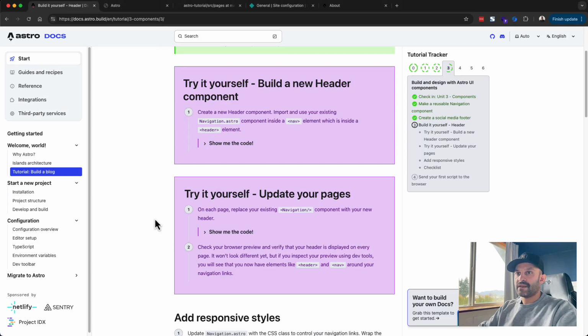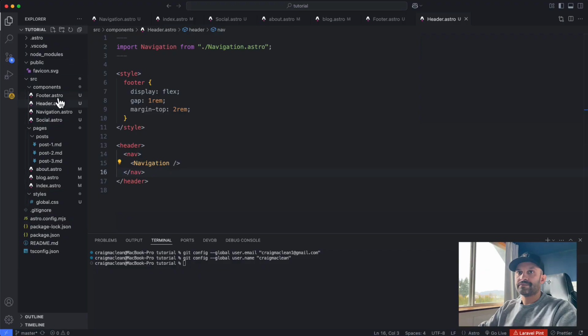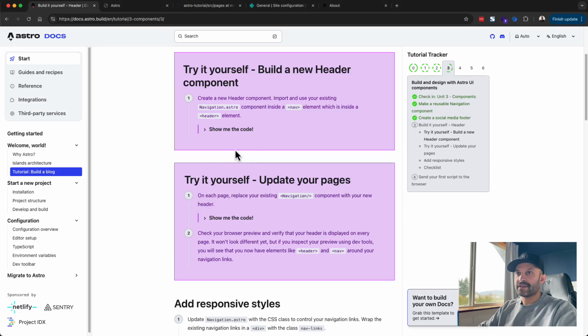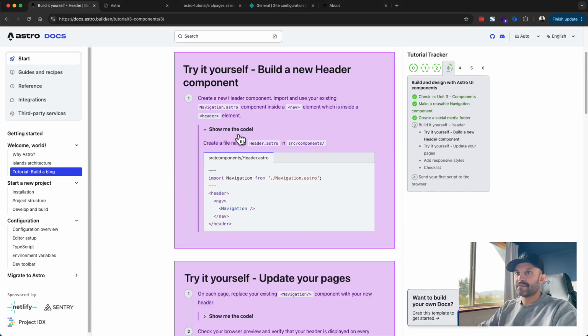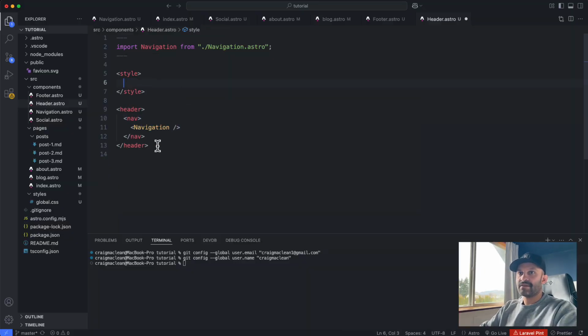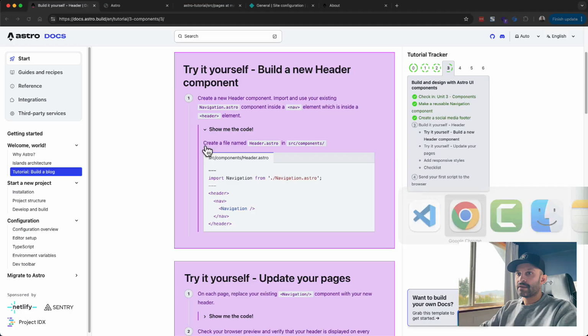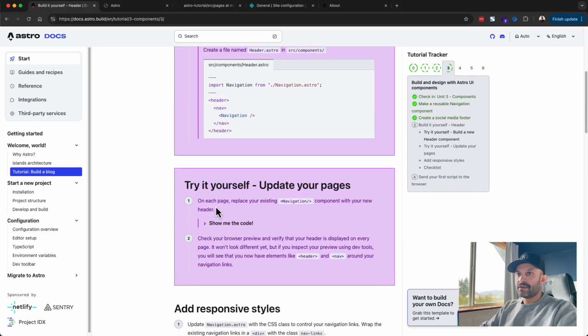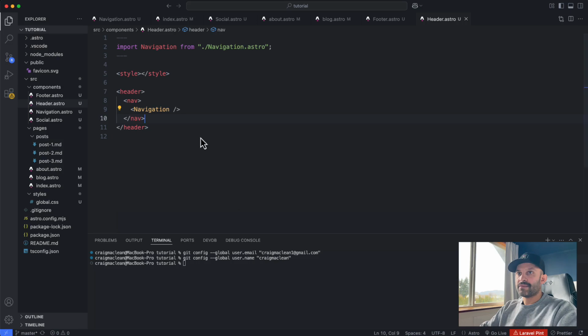So we've done that, but now we also have to call our header inside of our file. Let's see what it wants us to do here. Let's just confirm this is good. Import navigation, yes. We can get rid of this style. We'll leave the style tags there, but header nav navigation, that is correct. On each page, replace your existing navigation component with your new header component.